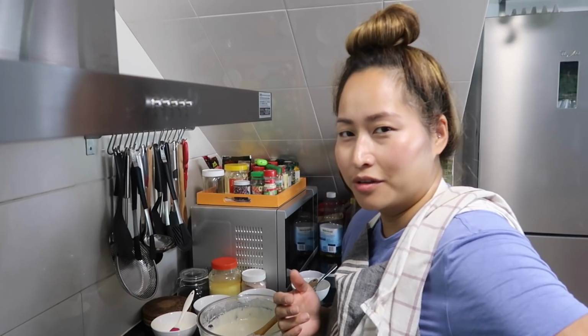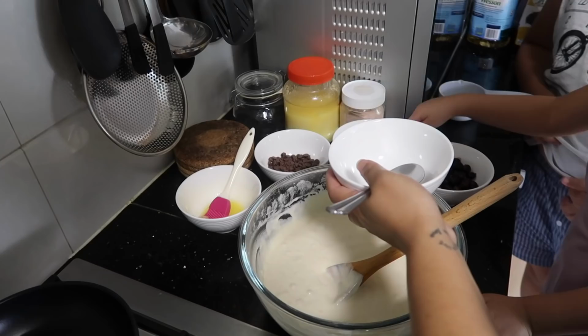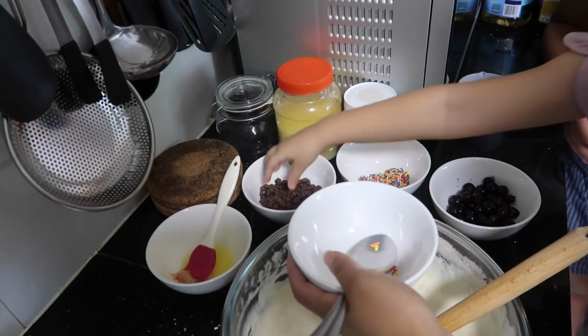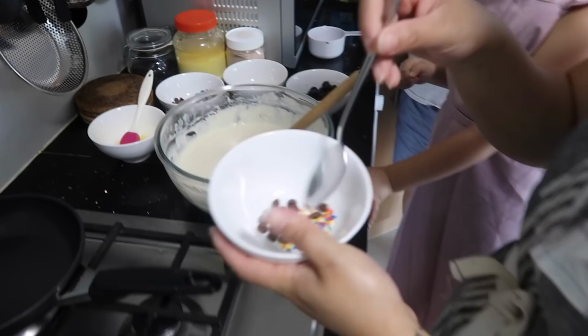So it's been about 15 minutes, I think, or more. So now Nori is going to be the first one. She's going to pick her toppings. Okay. Here. And put more. Okay, you gotta put a tiny bit more. Okay, that's good. And do you wanna mix it? No, the chocolate chips and more. Not too much, otherwise it's gonna be too sweet, darling. Okay, that's fine. So this is Nori's topping. I'm gonna eat one. Okay. Not take two.